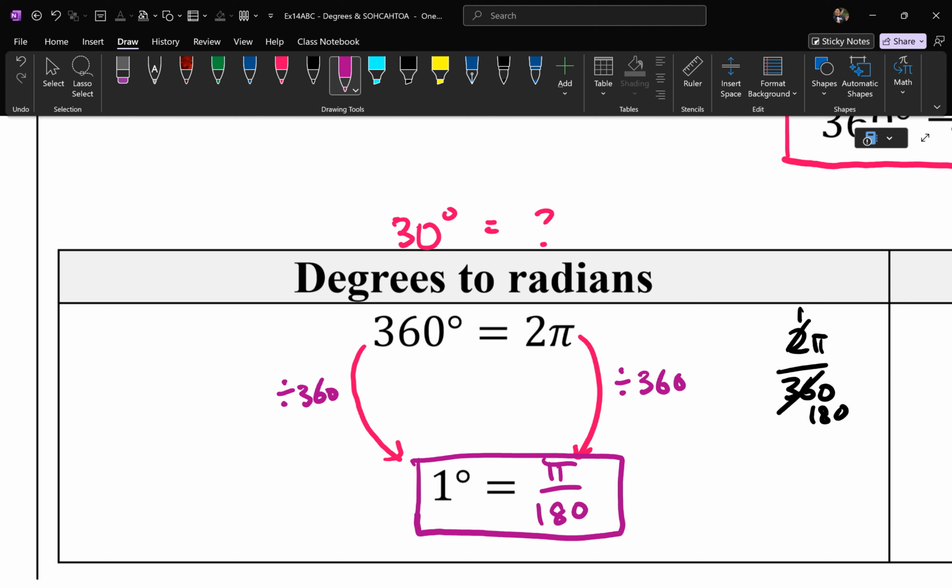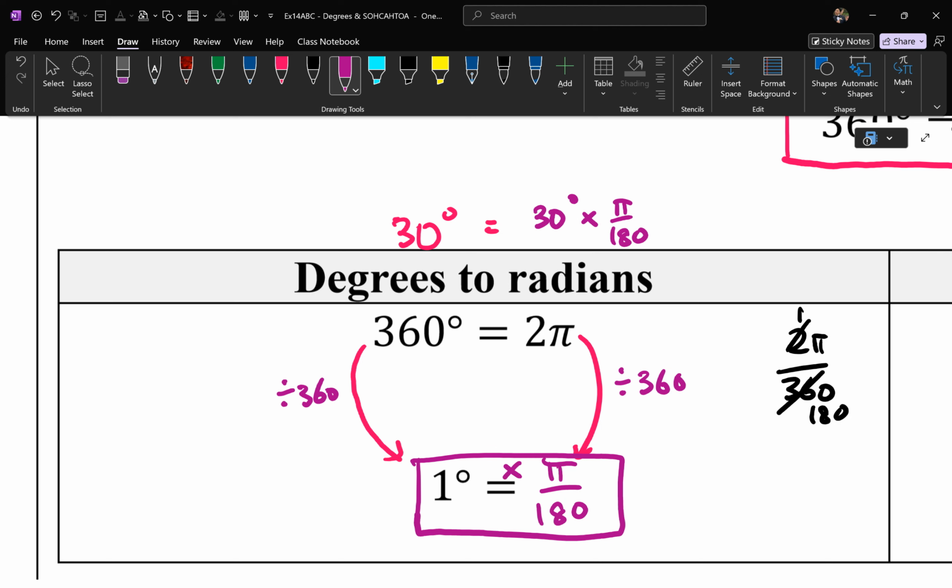And if I have 30 degrees, I have 30 of them. So how would you work out 30 degrees? It literally is 30 degrees. I want 30 of those. So if I want 30 of those, I need to times that by 30 times. So you times that by 30. And that's the formula that they normally tell you in your textbooks. They'll say to go from degrees to radians, times by pi over 180.